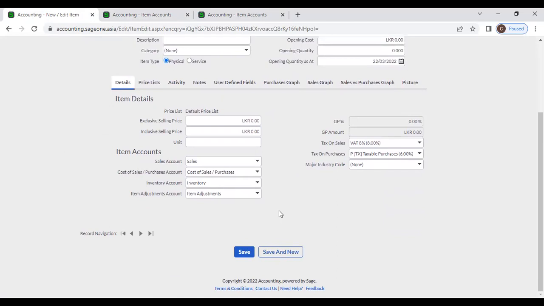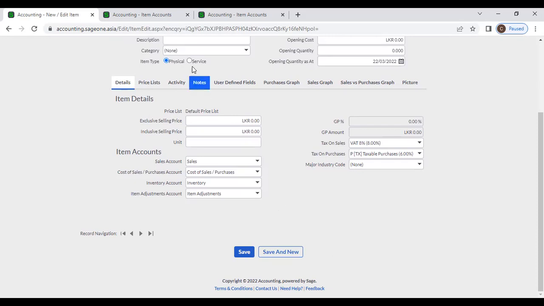Now for an example, if SLIIT wants to identify their undergrad courses separately, or MBA income separately, PhD income separately, you can create different sales accounts, and you can link that sales account to the item account. Then when you sell that item, automatically the P&L will update item category wise.